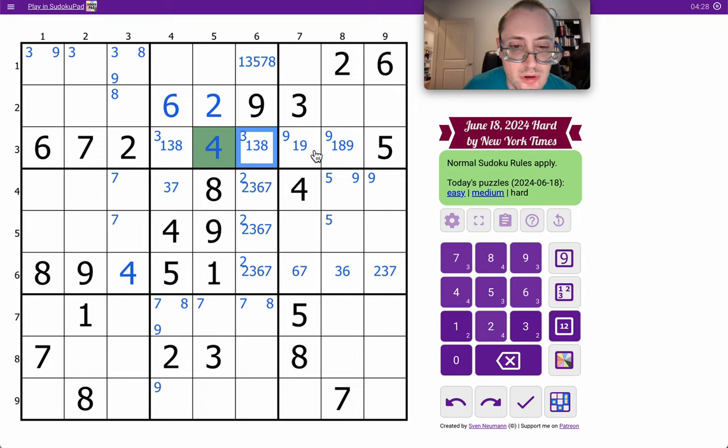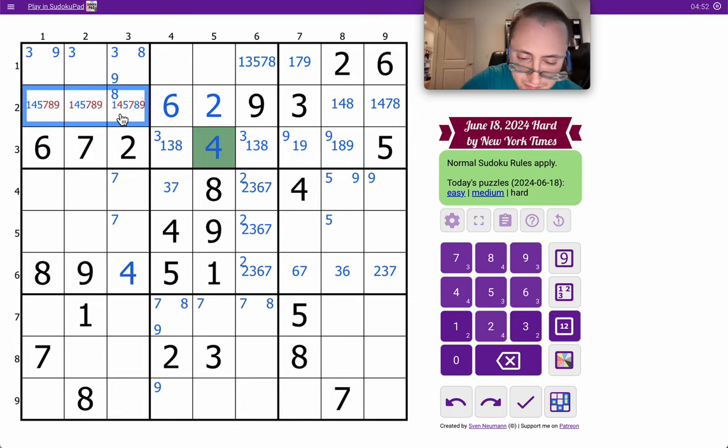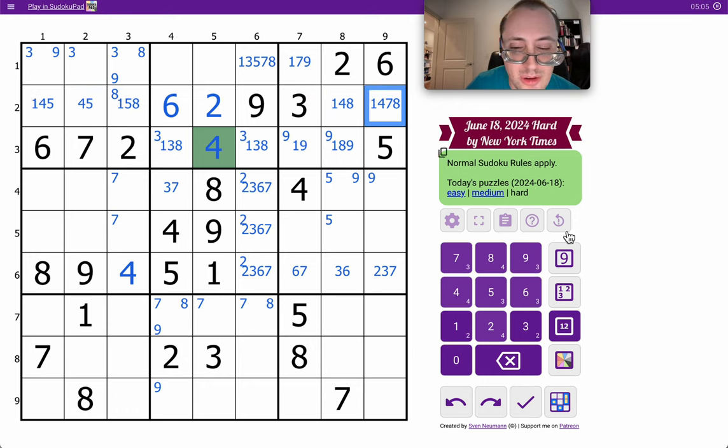Two, three, five, six. I need 1, 4, 7, 8, 9 for box 3. That one can be anything but 4 or 8. Is 1, 4, 7, or 8? It's not 9. This one can't be 2, 3, 6, or 9. With 7 and 8 both out of those, that can't be 1, and that's not 7 or 4. Well, interesting. This can't be 7, that can't be 7.